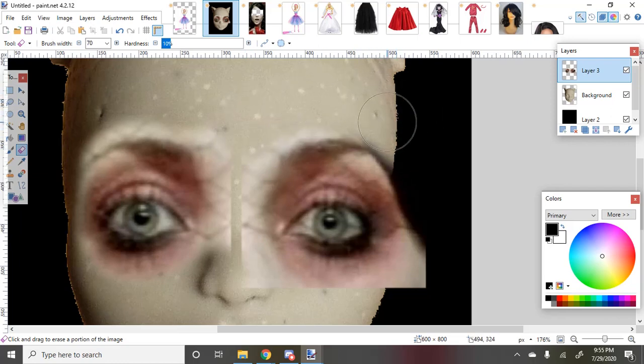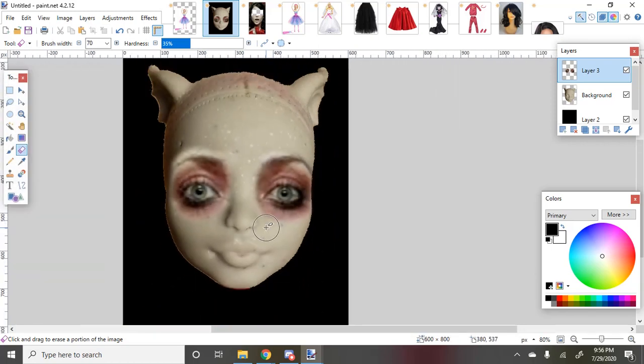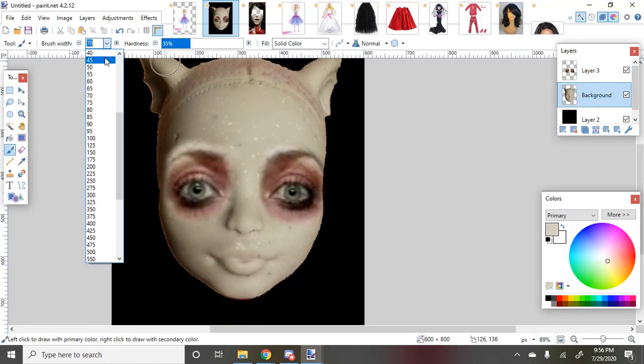Ultimately, I mean, you know, not ultimately. If it were up to me, I would have just done a Twyla doll. But the problem is, Twyla's skin is purple, and even if I wanted to try and dye it, you can't really dye purple to be a lighter gray, which is what her skin is. It's a very light pale gray. You can see I don't even have to change much to blend in the face with the head, which I'm gonna take care of the freckles right now.